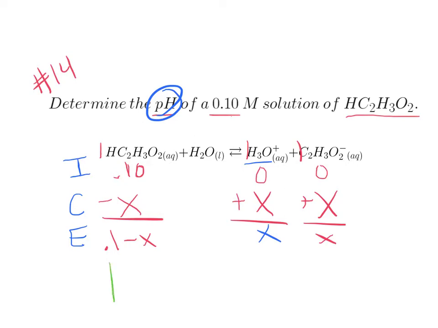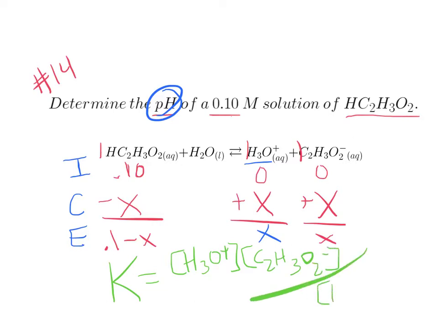So an equilibrium constant expression, that is K, is equal to products H3O+ times C2H3O2- over the reactants HC2H3O2. And there it is. Now, since this is an acid, then the K is not specifically called K. It's got a special Ka for acids. There will also be a Kb for bases, a Kw for water, and so on and so forth.